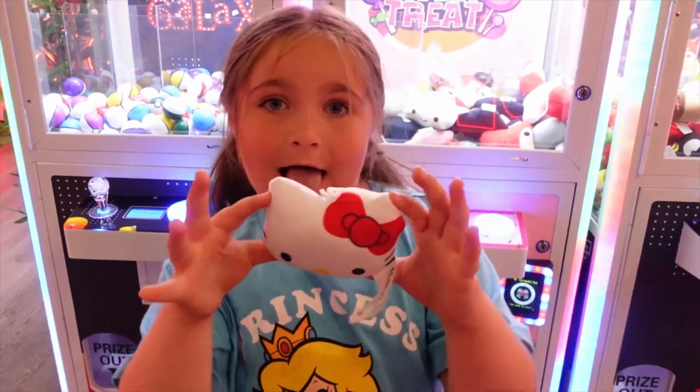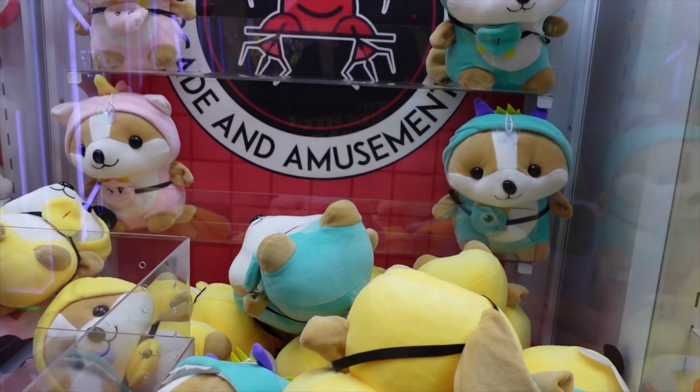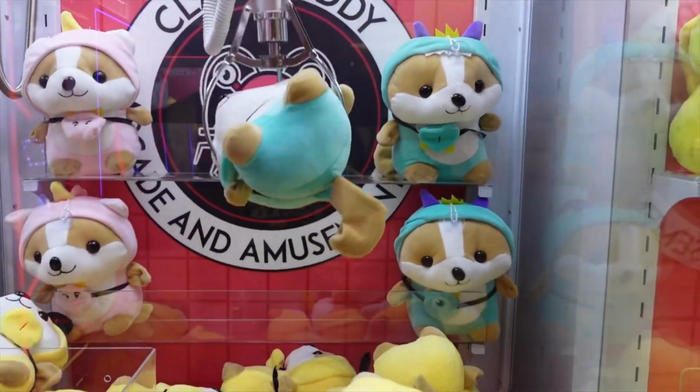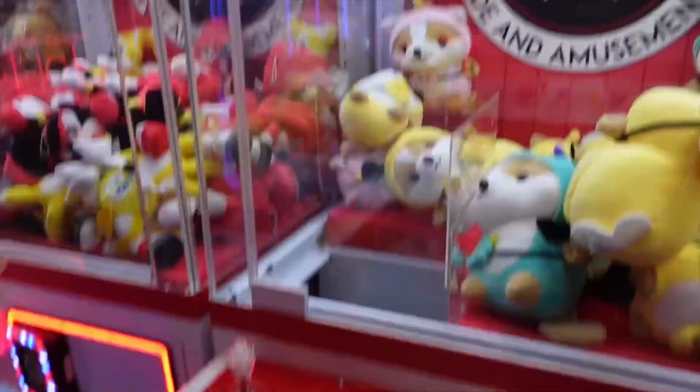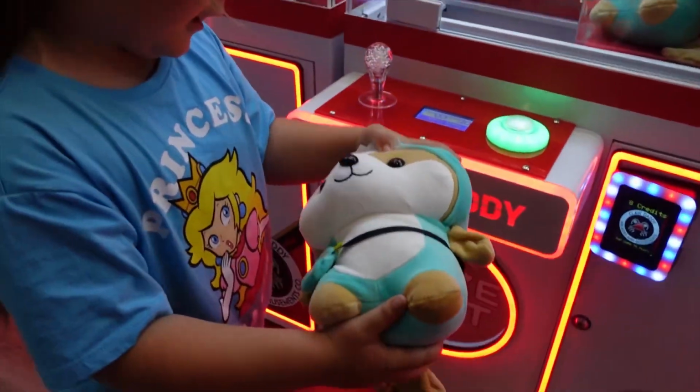Do you want the Hello Kitty? Yeah. And the blue one in the back. Yeah. Drop. Okay. Go. Get it. Oh, no way. You got it. We got it. First try. Oh, it's so soft. Let me see.